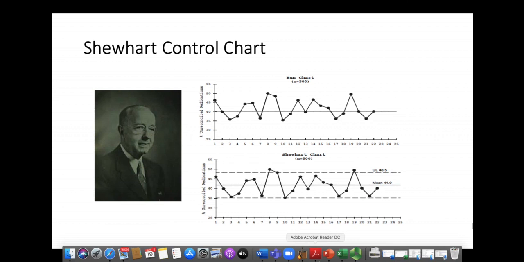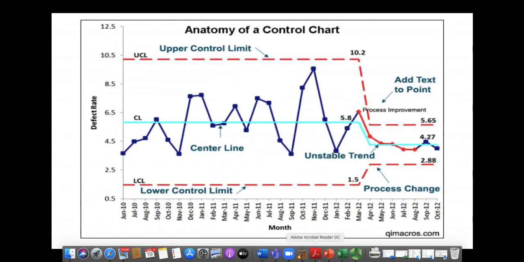Further analysis of run charts can be done by creating what is called a short control chart, or just a control chart. In these, some software will help to create upper and lower control limits, and this provides additional information. Most importantly, data points within the control limits are referred to as being in control. This would suggest they are part of the normal system. However, data points outside of the control limits are what we call special causes, and these require different analysis to understand what is going on.